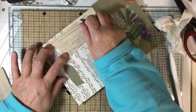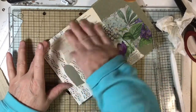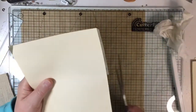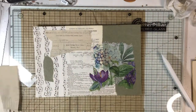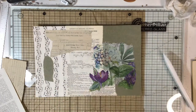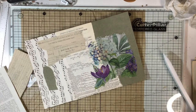Let's cover up the handbook. No, let's not. Let's leave it. That's looking good so far. What else do I have on my scraps? Well, you know, let's just cut it up and go from there. So I'm going to make my tags. Where did my ruler go?